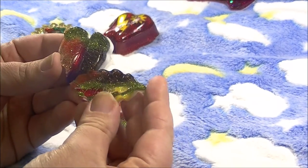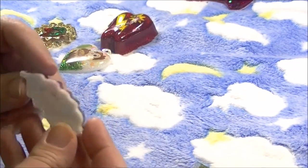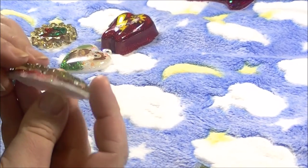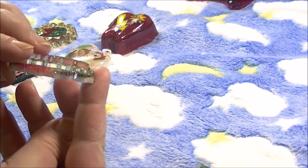Just playing around with some glitter and then throwing in different splotches in there. I haven't domed the back of them or filed them down or anything. I don't even know what I'm going to do with them yet, but just thought it'd be kind of cool to do.